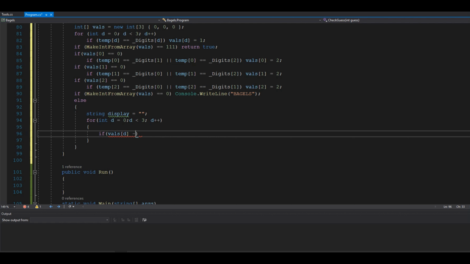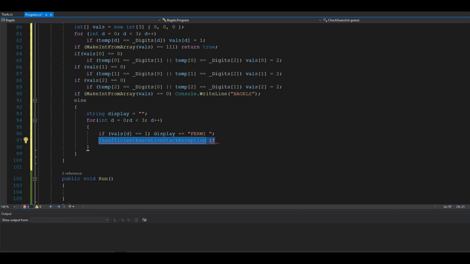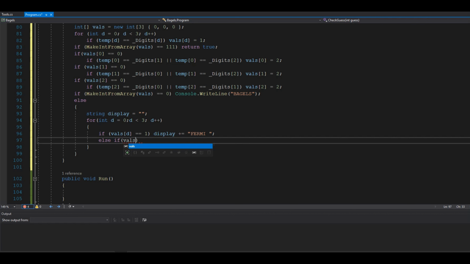not equals 1, display Fermi, else if vals d equals 2, display plus equals Pico.